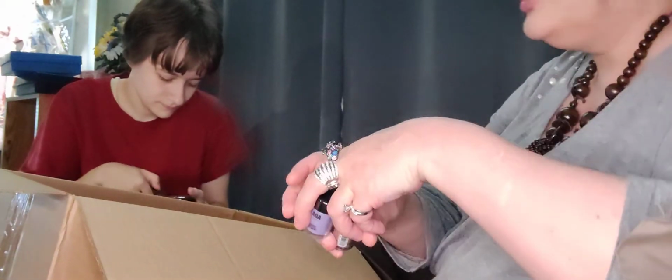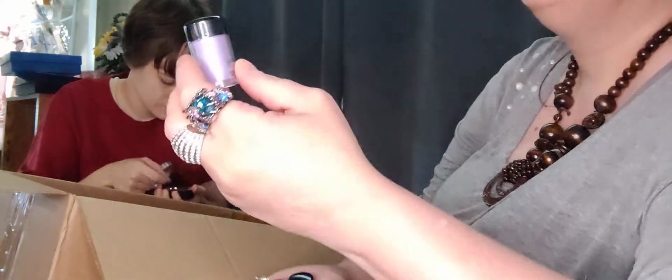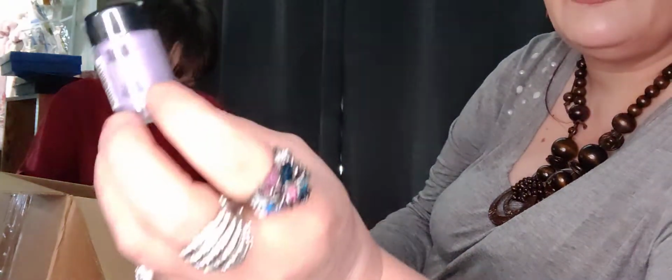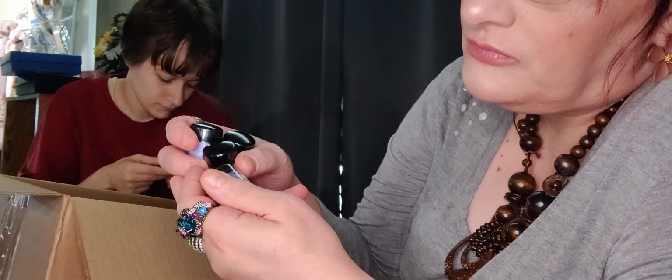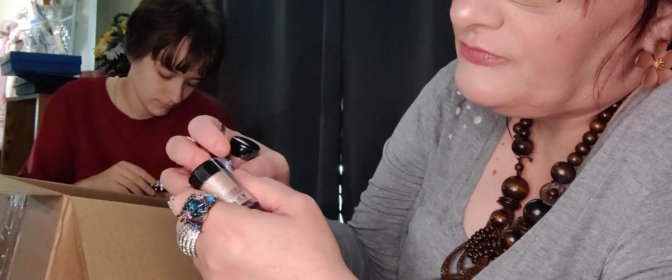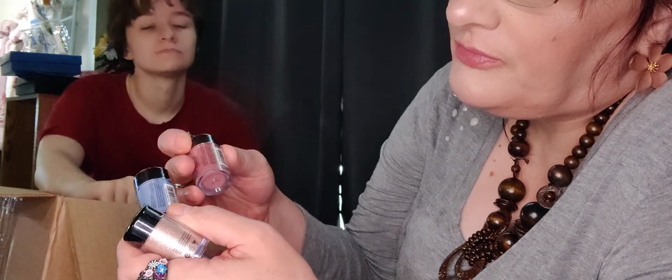And then I got their four new loose pigments. They have four new ones. They are Crystal Ball, Magic, Mystical, and Dimension.